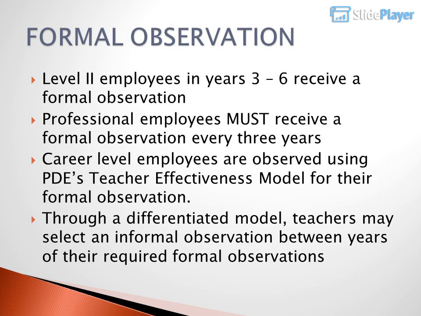Formal observation. Level 2 employees in years 3 to 6 receive a formal observation. Professional employees must receive a formal observation every 3 years. Career-level employees are observed using Pennsylvania's teacher effectiveness model for their formal observation. Through a differentiated model, teachers may select an informal observation between years of their required formal observations.